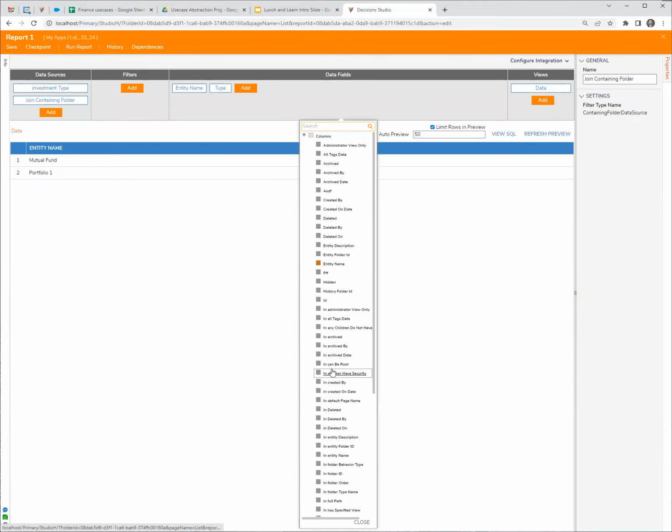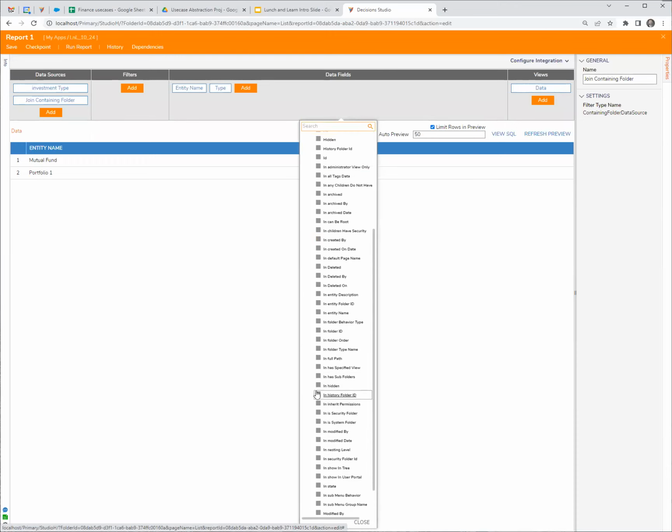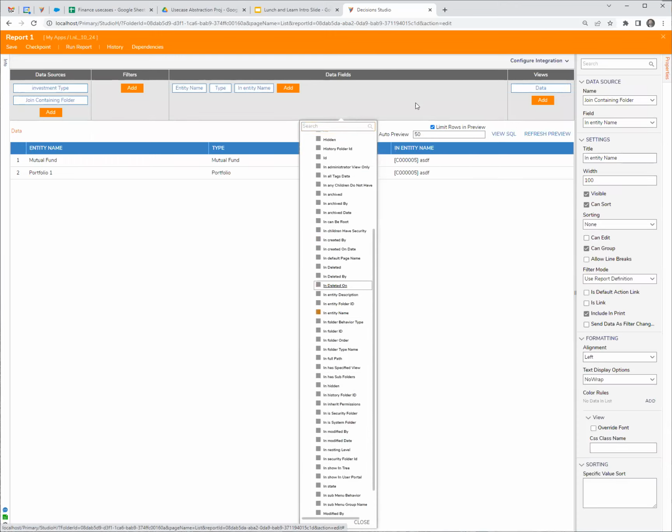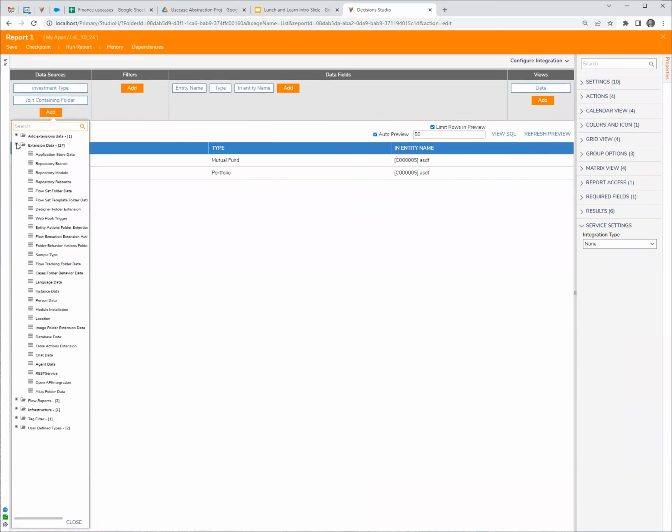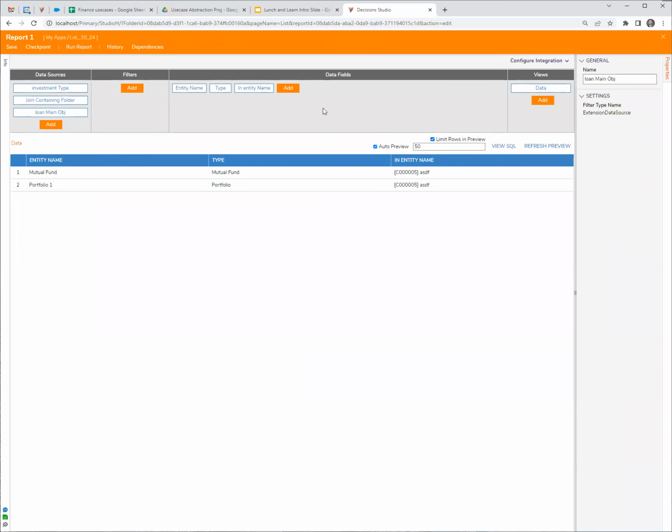So then what I can do is take the data from the case. So I can say in entity name. Then I should be able to add extension data and add my, here's my case entity, loan main object.